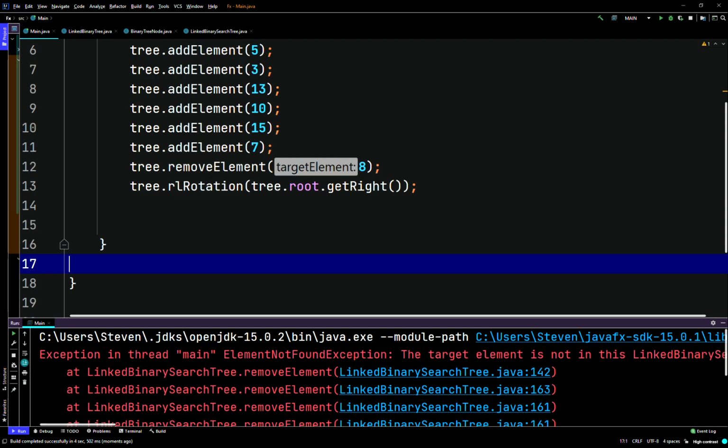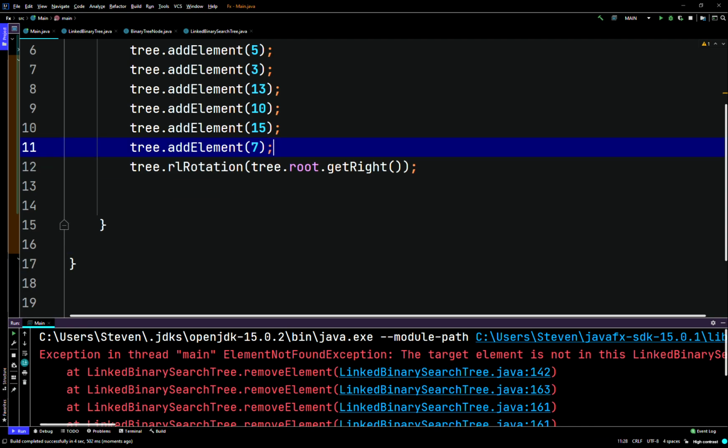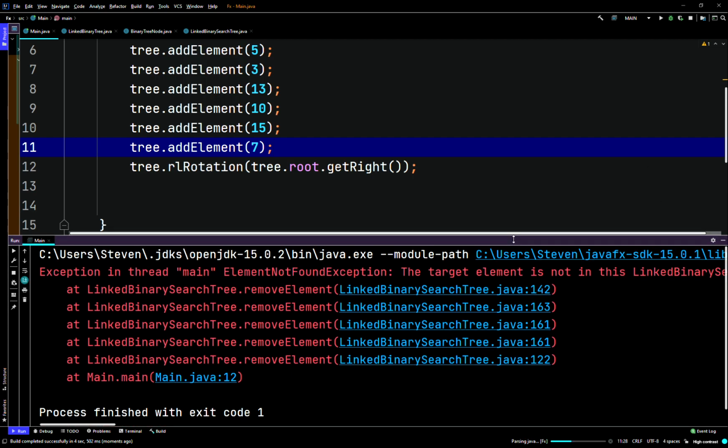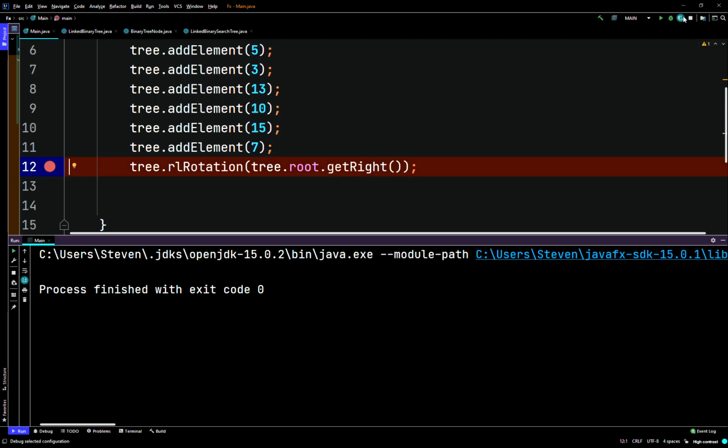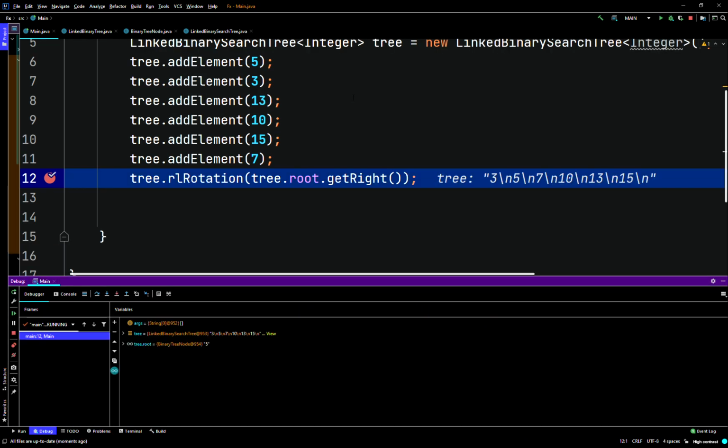Remove element. Okay, so we're going to delete that. Try that again. Save and run it. I swear I tried this last time, it didn't work. Maybe it did this time, I don't know. So we'll just step in. It might be just genius magic that worked.